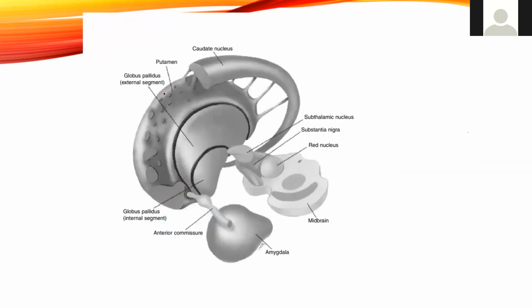As you can see here, we have the different basal ganglia. We have the body of the caudate nucleus, which you find here. We have the putamen, which is found just beneath the caudate nucleus and is separated from it by the internal capsule. We have the globus pallidus, which is much more internal to the putamen. We have the amygdala, which ends the tail of the caudate nucleus, and then we have the related nuclei, among which the subthalamic nucleus, which is usually found under the thalamus. We have the substantia nigra, which is found at the level of the midbrain.